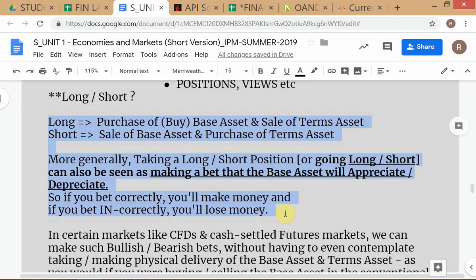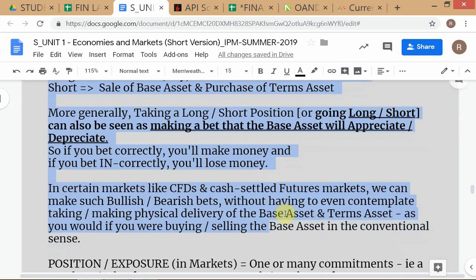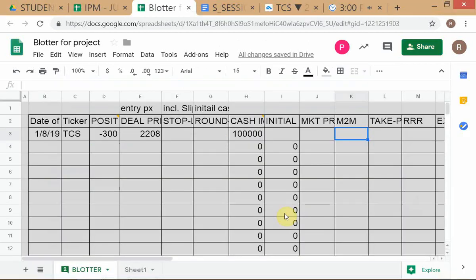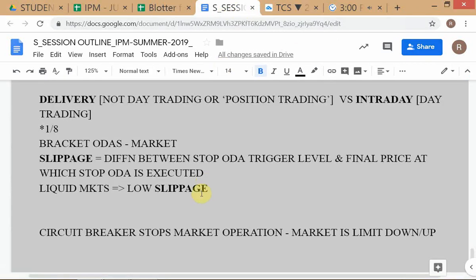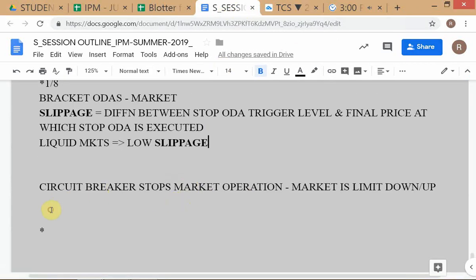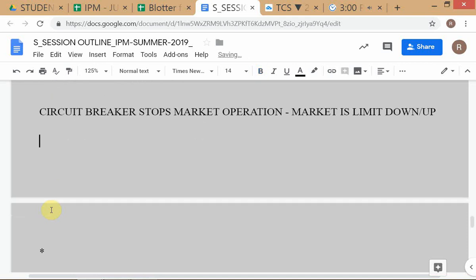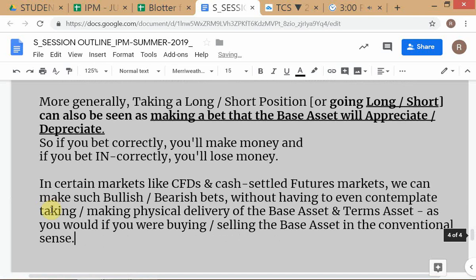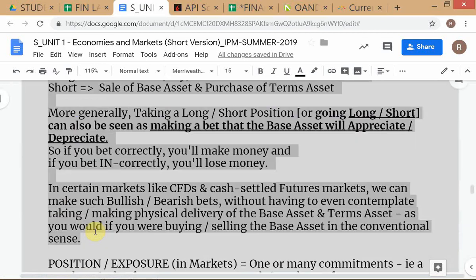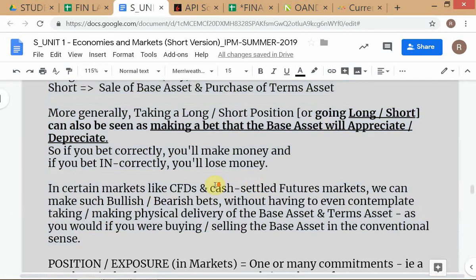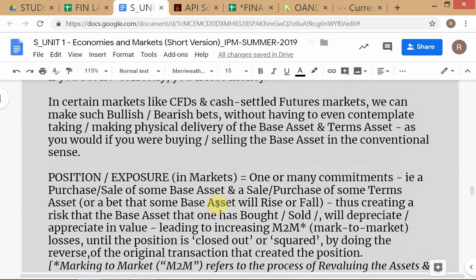This is already mentioned, no? This part I can put into your notes here. So we are coming to the coverage of M2M. So this part is put into your notes. Okay, so this is the idea. So long and short, now you know, you can just read up on that.